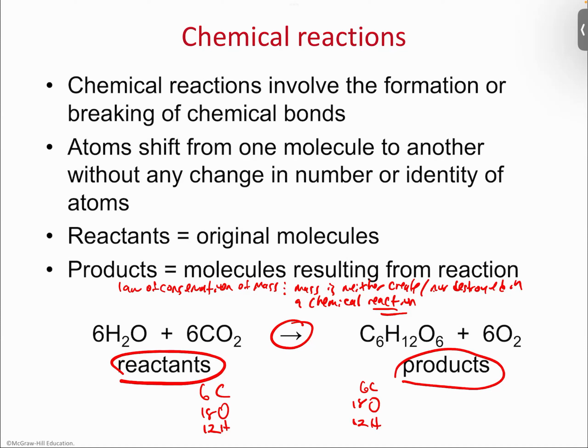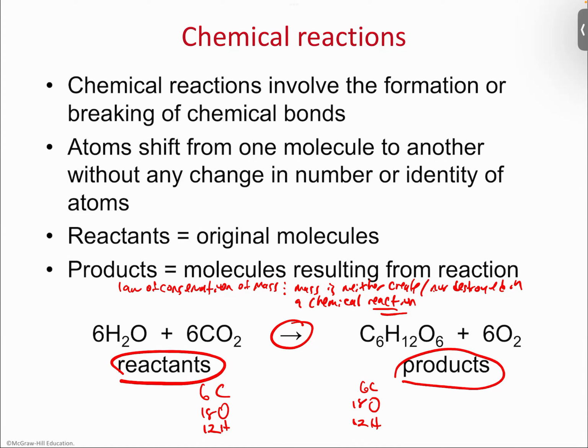All that's happening in a chemical reaction is you're taking bonds that currently exist between 2 atoms, you're breaking those bonds, and you're just basically reassigning those connections to other atoms. So you break existing bonds and you create new bonds. That will give you new combinations of atoms that are more favorable biologically.